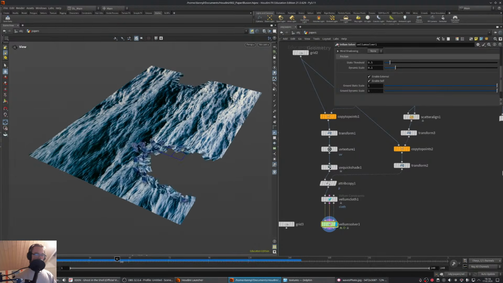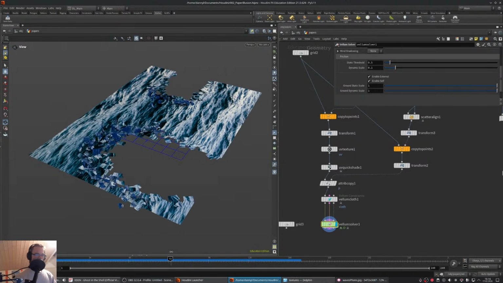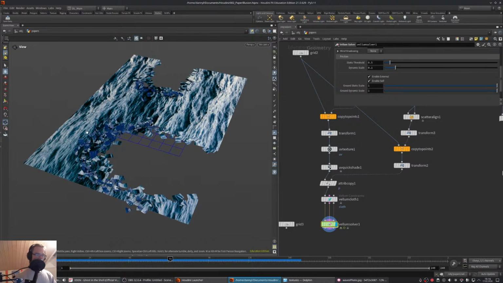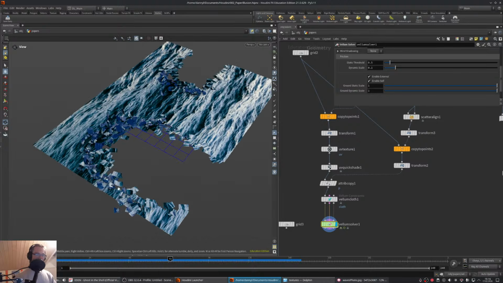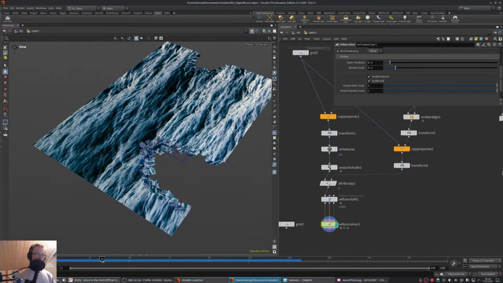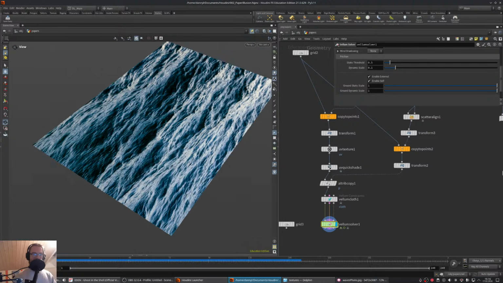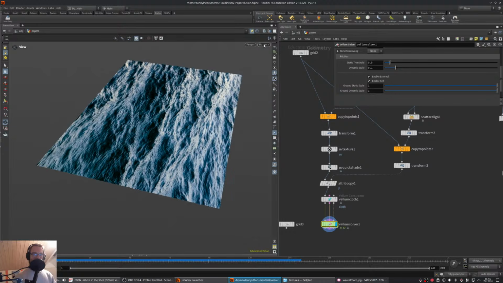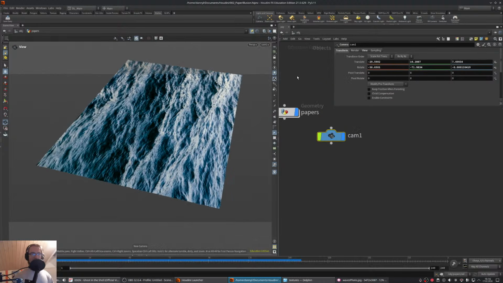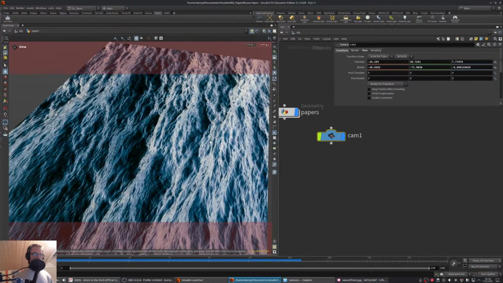And we probably want to fix up the Pyro as well a little bit, because it is very perfect. It's kind of making a very perfect shape here. I think it would be more interesting if it was a bit more varied, but let's place a camera first, just so we kind of know what we're dealing with here.